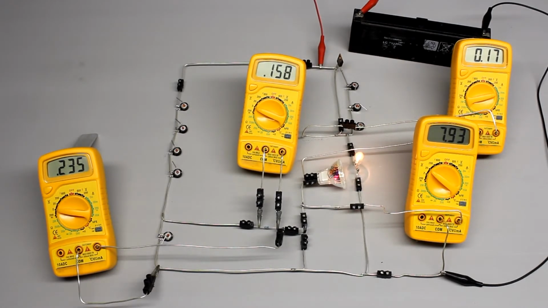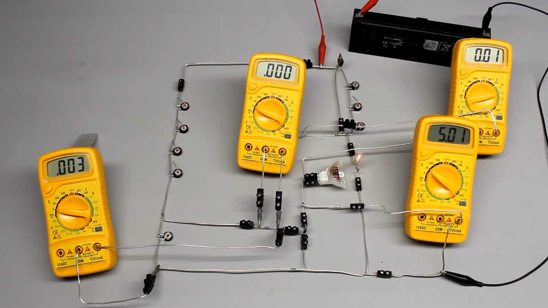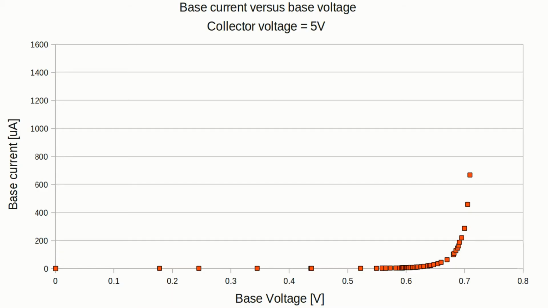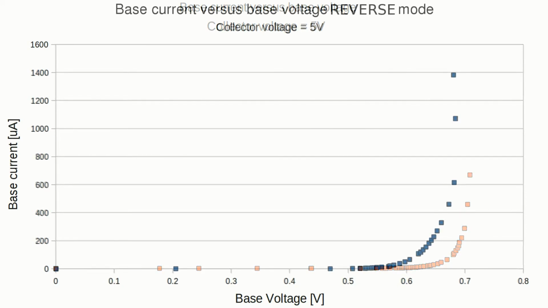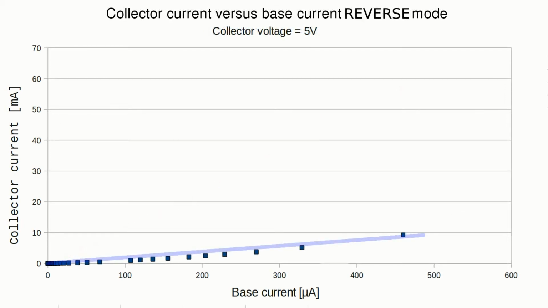In reverse mode, the maximum voltage of the reverse biased emitter base junction is just some volts. So let's record the current voltage characteristics of the base pin at an emitter collector voltage of 5 volts. The resulting input curve demonstrates that the electric properties are altering clearly while interchanging the emitter and collector pin. The current gain is considerably lower and the curve progression is less linear. The dopant concentration of the layers and the transistor's internal structure is usually optimized for forward mode operation.